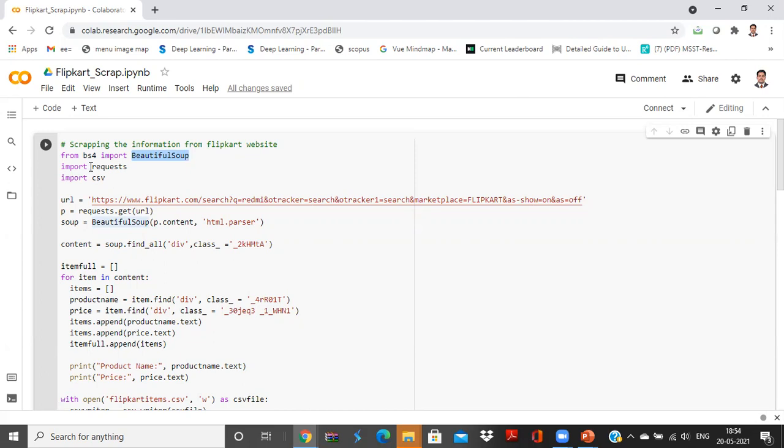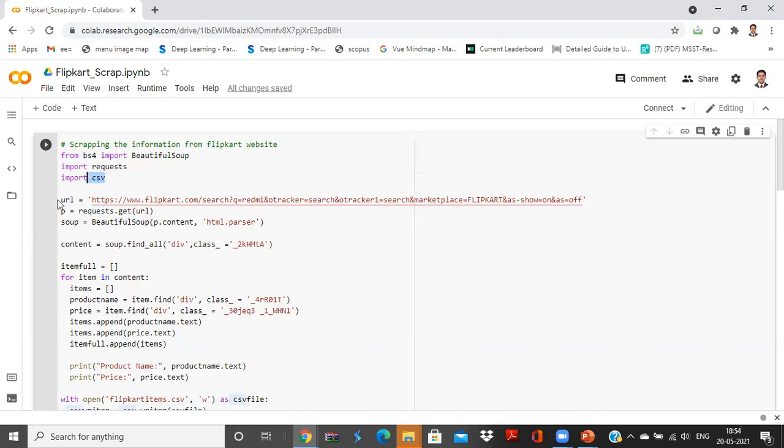Other websites will allow it, so I need requests to understand whether they are going to give me the data or not. Finally, I have the CSV, because I'm going to put all the scraped web contents into a CSV file. So I have that CSV also ready.